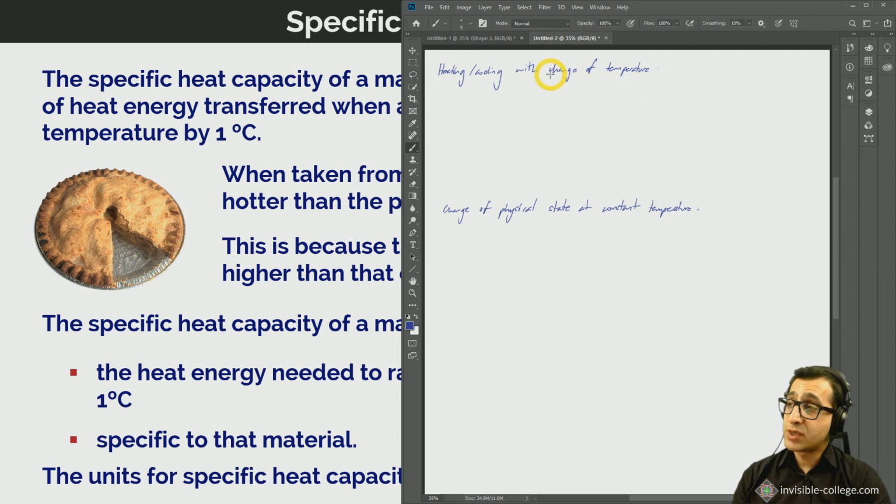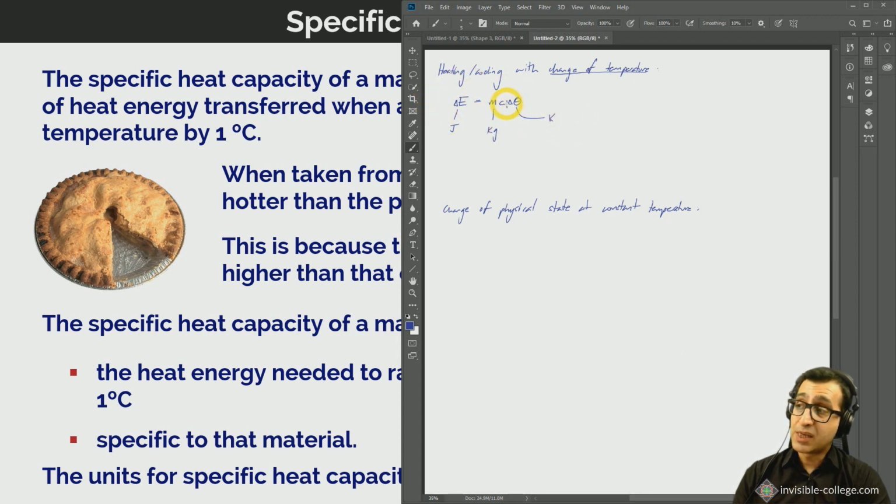So if the temperature of an object changes while you're adding or taking away heat energy from it, then this equation applies. The change in heat energy is equal to the mass times the specific heat capacity times the change in temperature. Delta, this triangle here, means the change in a quantity. Theta is a symbol which is often used in this equation to describe the temperature. The change in heat energy is measured in joules. The mass, again, standard units is kilograms. The change in temperature is measured in Kelvin.